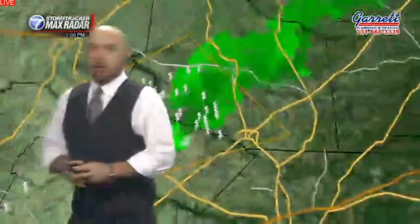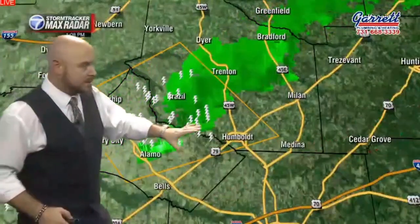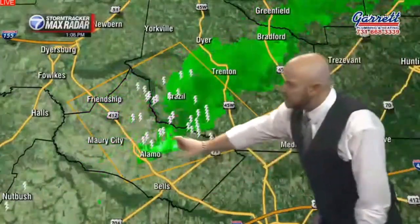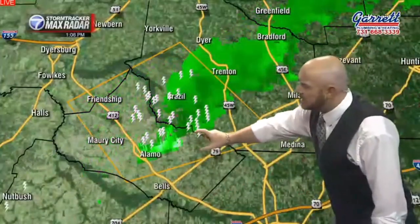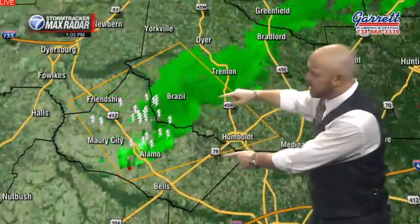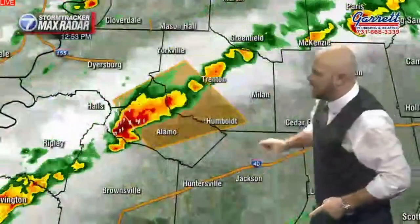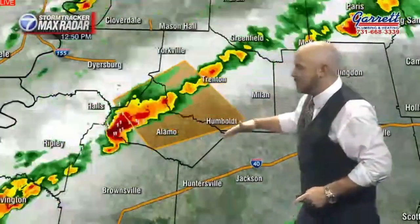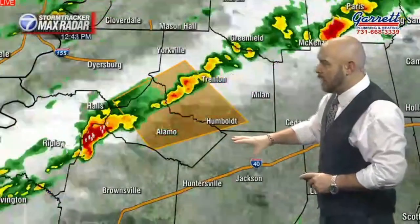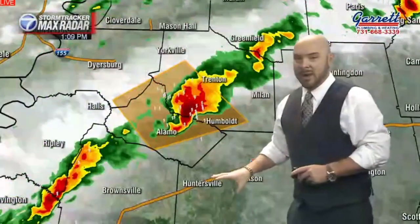Here's another view of that rotation. Again, I'm not overly impressed with this area. But as it moves up, it looks like Humboldt, you are going to get some gusty winds. Maybe 40 miles an hour, maybe 50, worst case scenario. But it looks like there's some gusty winds heading for Humboldt and areas north of Humboldt, through Trenton. This is where this storm is going to be impacting, again, as a gusty windstorm is what we currently see with this cell. Looks like the worst of it is going to stay Humboldt northward. I think if you're south of Humboldt, places like Three-Way, this section stays just north of you, and will not impact us in Jackson.